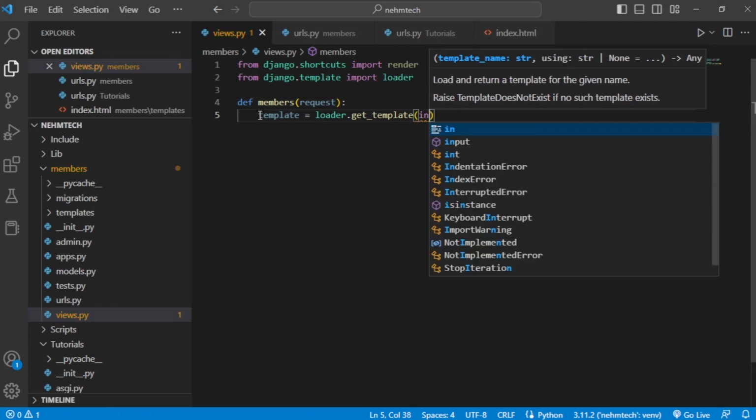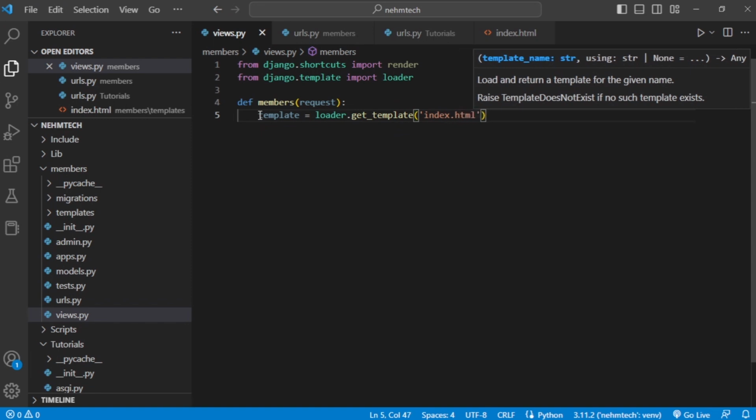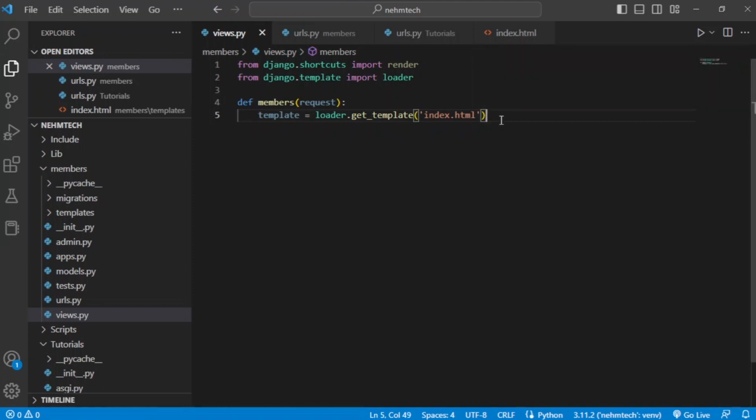Basically you must define it as a string. So it should be index.html.